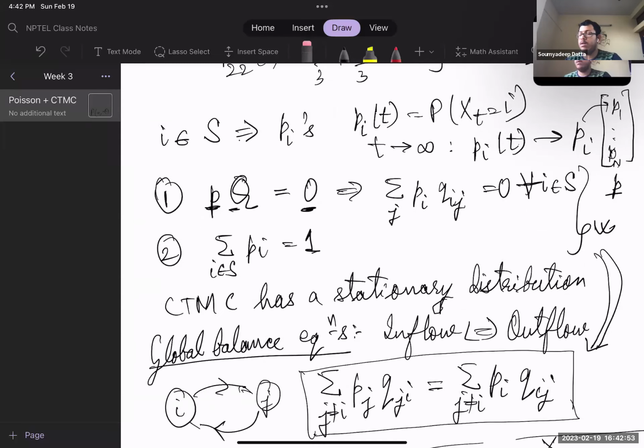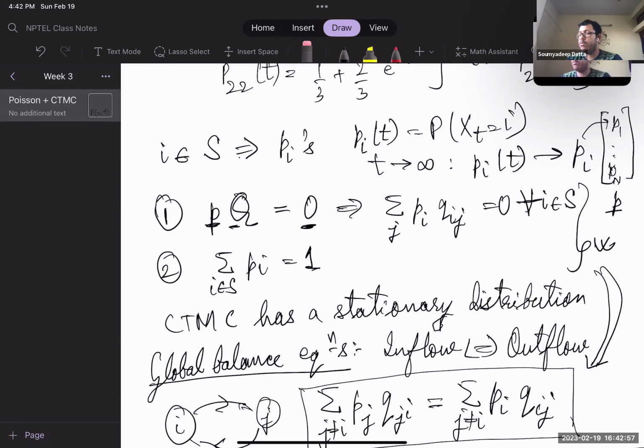The transitions from one state to another, and eventually the key idea is that for realistic systems, we need the continuous time Markov chain to converge to a certain steady state. The key property is that it doesn't stay in a state forever; it stays in a state for a time which is exponentially distributed, and then moves to another state. At t equal to infinity, if a continuous time Markov chain has a steady state, we should be able to predict these pi values, that is, the probability that the system exists in a certain state i.